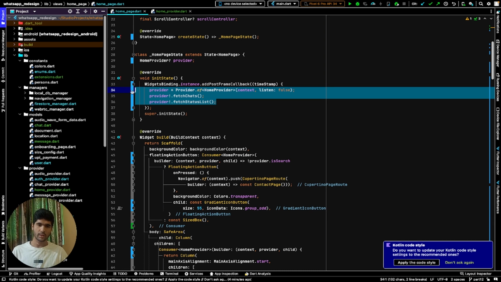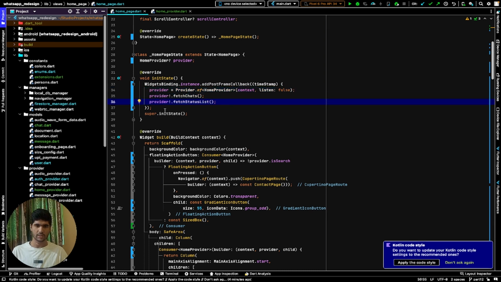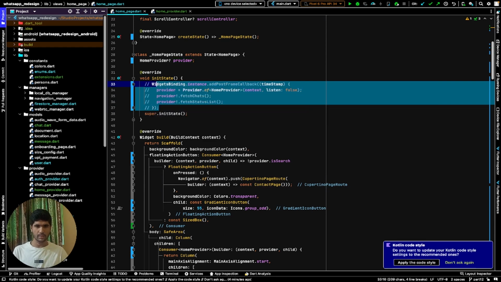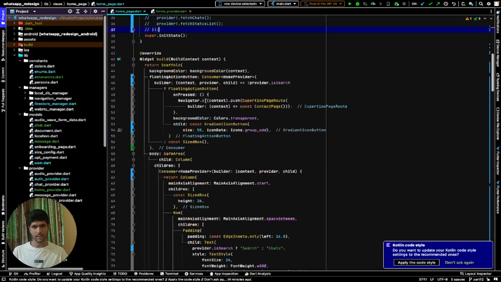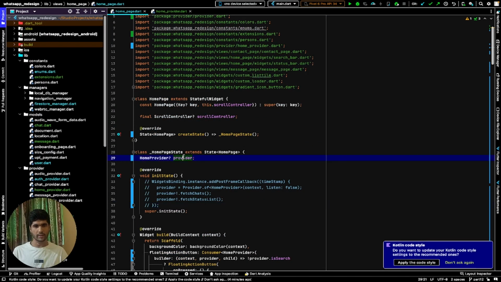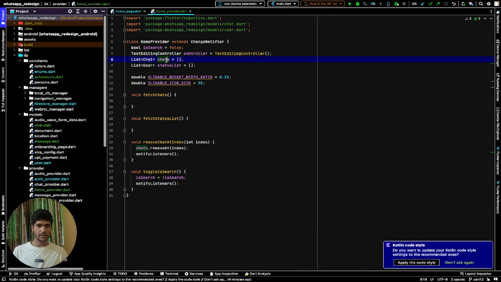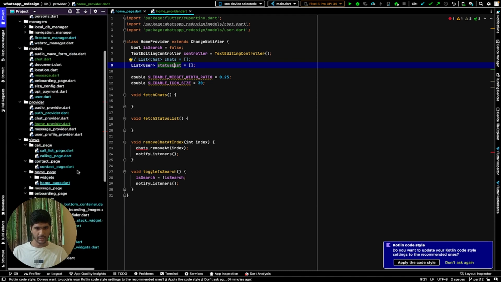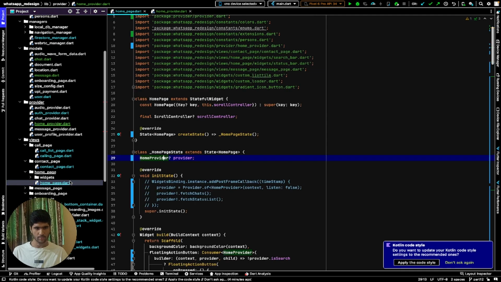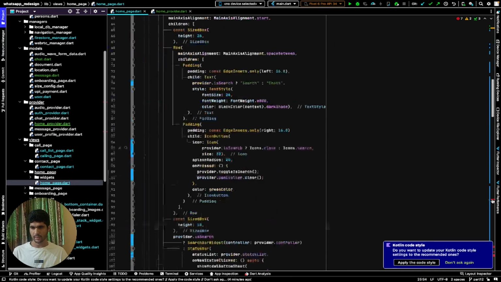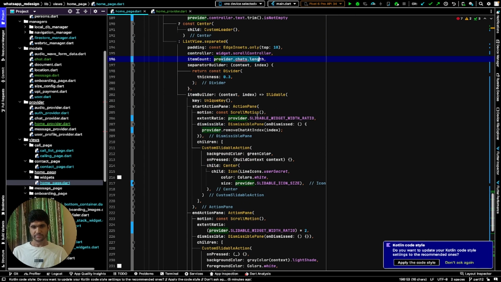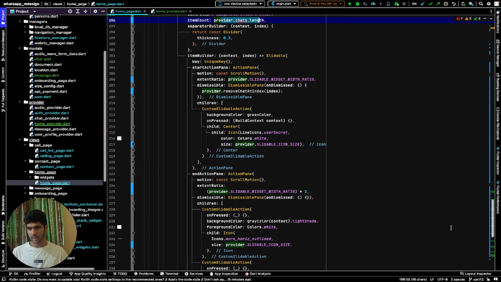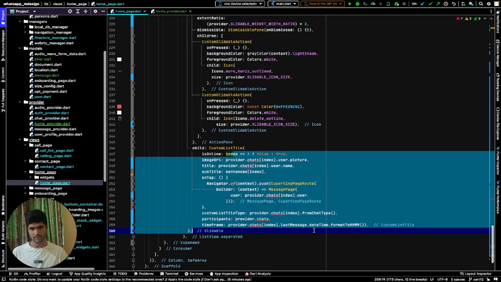So instead of doing here fetch charts and fetch stream list, I'll comment these, and where we have our charts used, right? So also I'll go in the provider and home provider, and I'll comment the charts as well. So now I'll be getting lots of errors saying that we don't have access to charts. So in the home page you can see I am getting errors. So we are getting errors here, provider.charts, right? So 7 errors we are getting, and here are the errors.